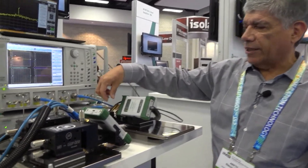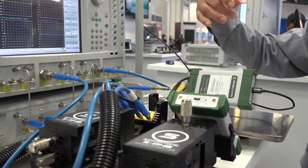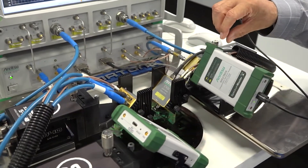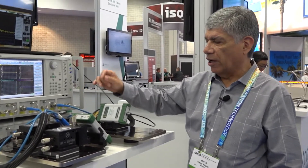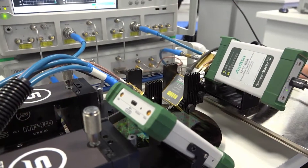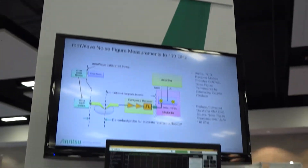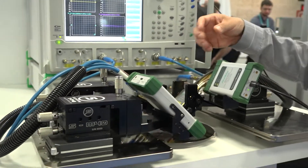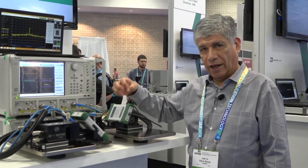What we have here is a 10 gigahertz to 110 gigahertz coupler. With one touchdown, we can switch from our S-parameter measurements to our spectrum analysis measurements. In this case, we're actually getting our spectrum analysis from 10 gigahertz to 110 gigahertz at the same time that we're touching down and making our full band S-parameter measurements. So what we're showing here is the ability to do 70 kilohertz to 110 gigahertz S-parameter measurements simultaneously displaying 10 gigahertz to 110 gigahertz spectrum analysis measurements.